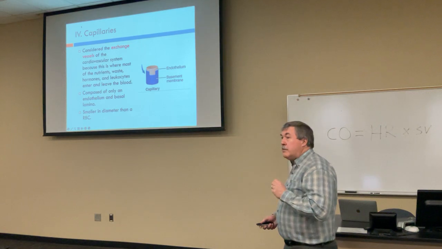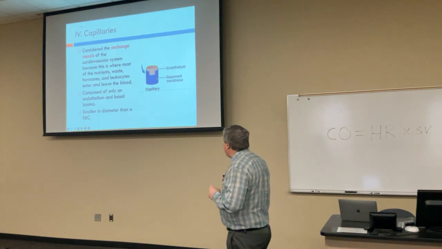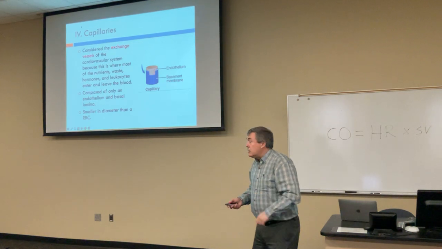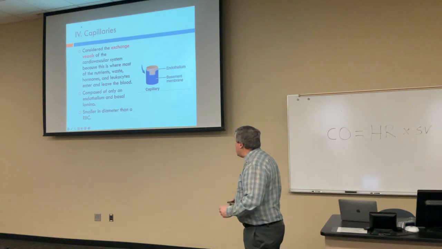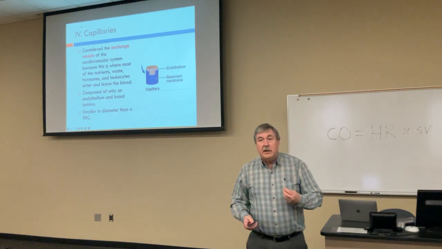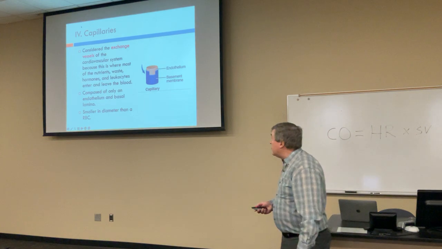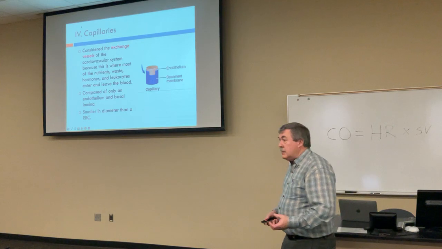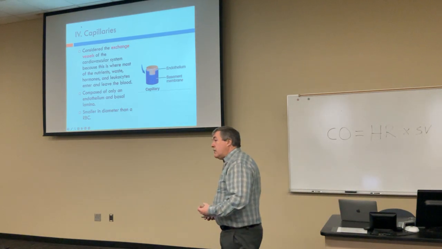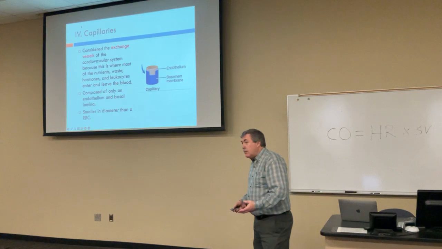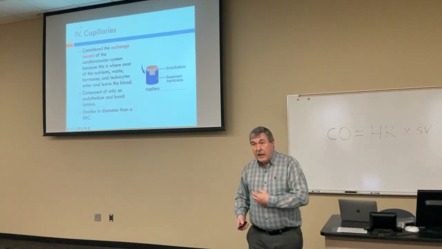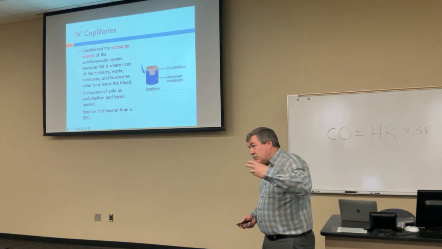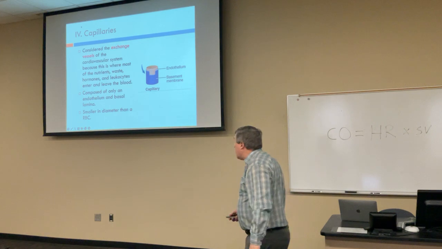So capillaries have very, very thin walls. They're composed of an endothelium, which is just a single layer of squamous epithelial cells surrounded by a basement membrane, and then sometimes a very, very thin layer of loose connective tissue. The diameter of most capillaries is actually smaller than the diameter of a red blood cell, which is kind of surprising because red blood cells have to pass through capillaries. In order to do so, the red blood cells actually have to be squeezed down so they can get through the capillaries.